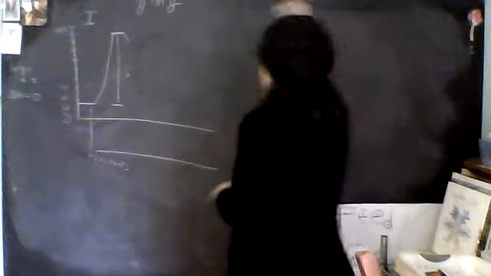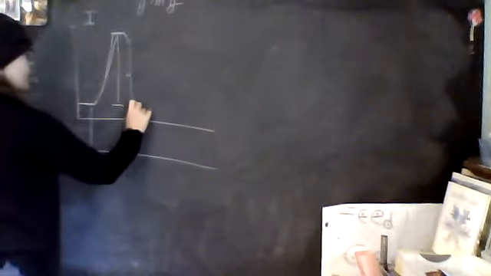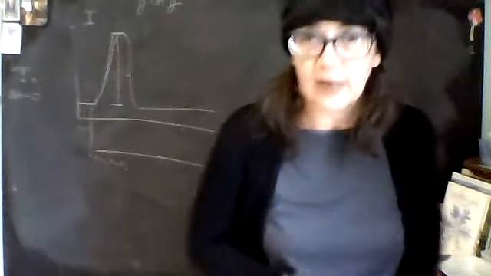Since we don't have any numbers, I'm not going to scale it like I did here. But I'm going to draw it going way up, and then what's going to happen? It goes right back down to the same place it was. Okay, so there we go. A large activation energy and delta H equals 0. Does that look good to you? Yep. All right, number 8, moving on.